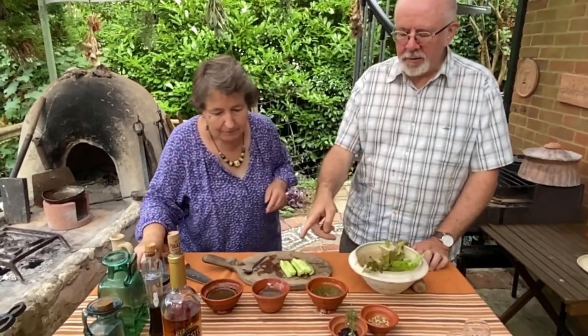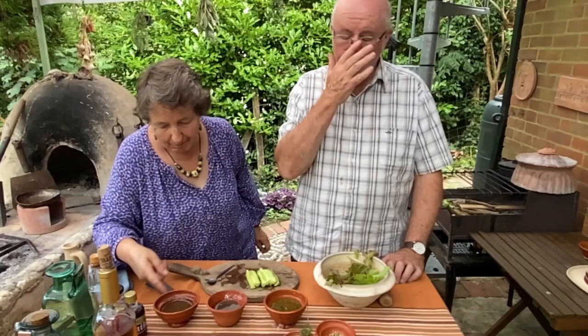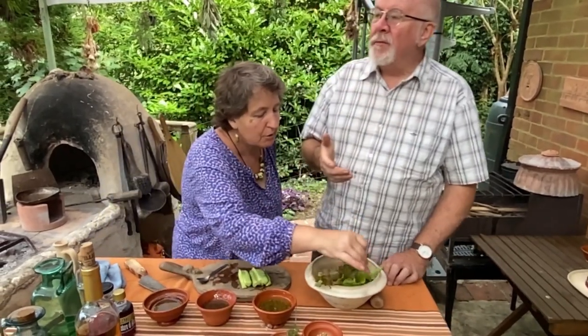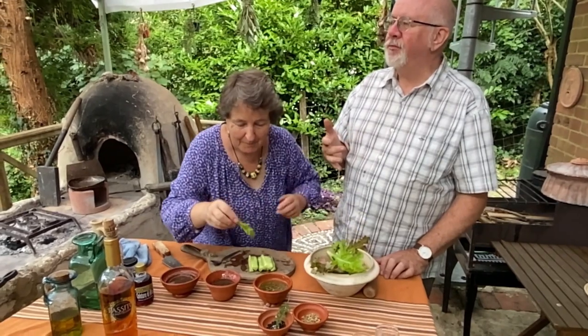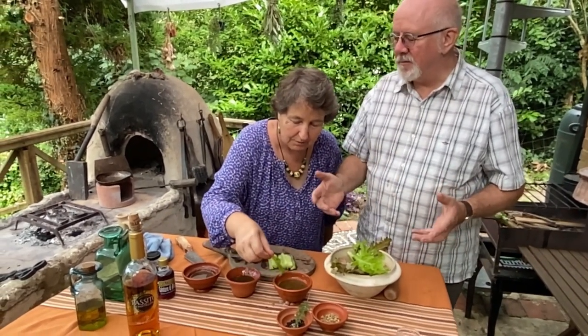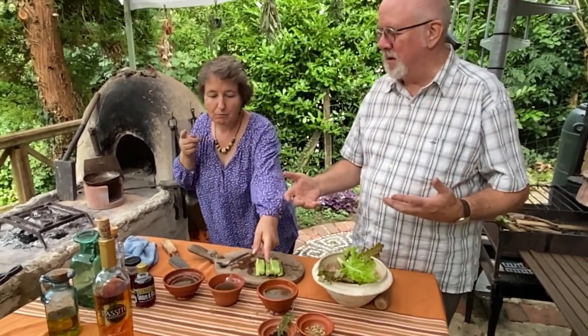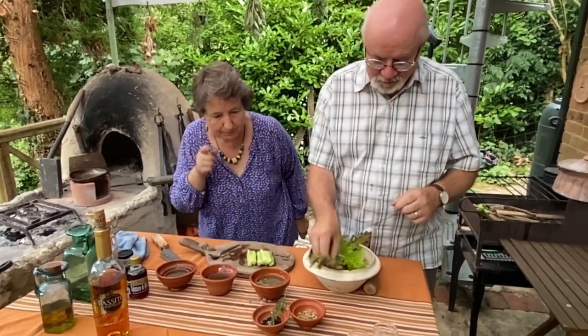But that's slightly blander than that one. Mm-hmm. Yeah. There's a much more... what's the word? You were looking for umami? No, I'm thinking of it. It tastes much meatier. You know how with different kinds of fish you get a different flavour? So you get the really white, nice white fish, then you get to cod, then you get to tuna. That's more tunery than that one. Wow. Try that one. I'm stuck for words.